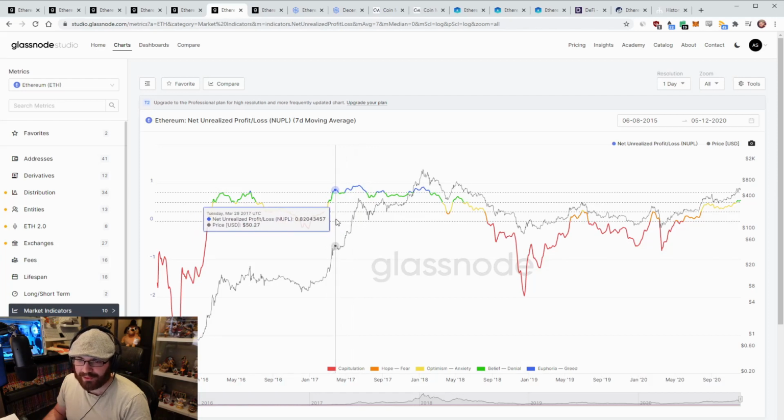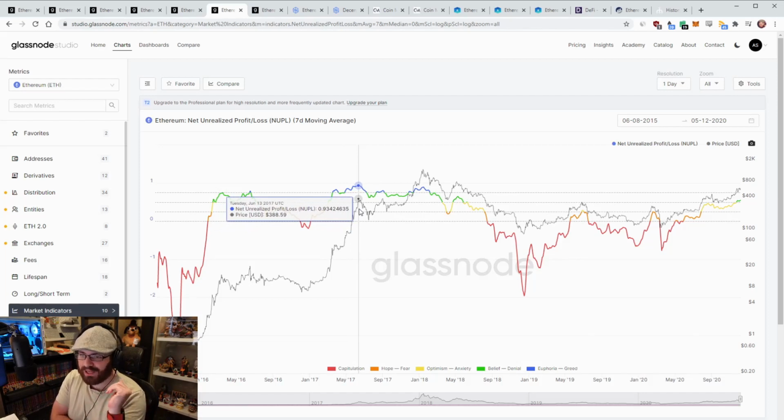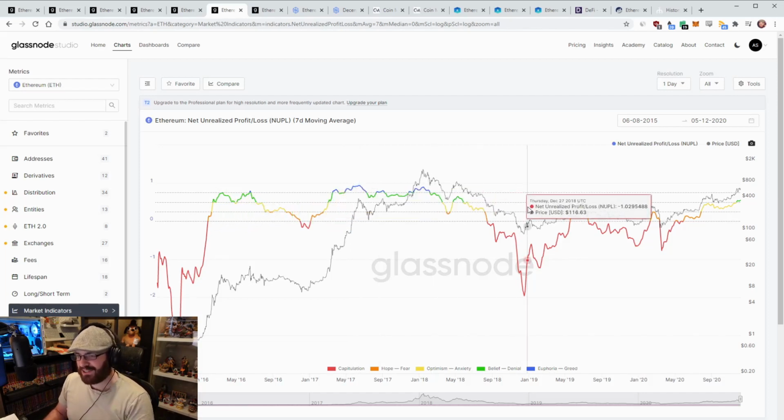And then it flipped blue with ETH at $50, which obviously came back down a little bit, like a tiny bit here, but it didn't really mean anything. And then it flipped blue again when ETH went to like $70. And then it kept blue until ETH was like, I think, $420 during that first pump into June. So yeah, this indicator is kind of reliable, but it's probably going to make you sell too early if you pay too close attention to it. So if you're using it, just be ready for that for sure.